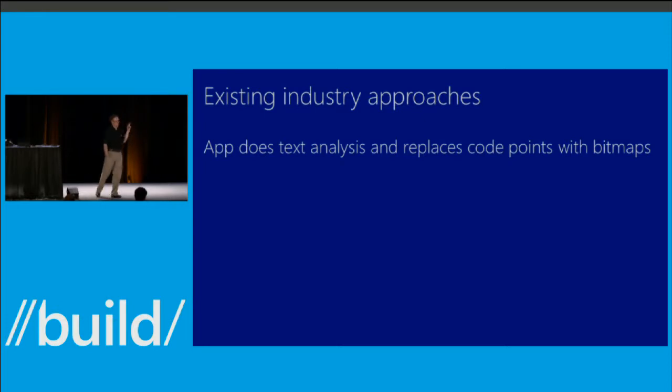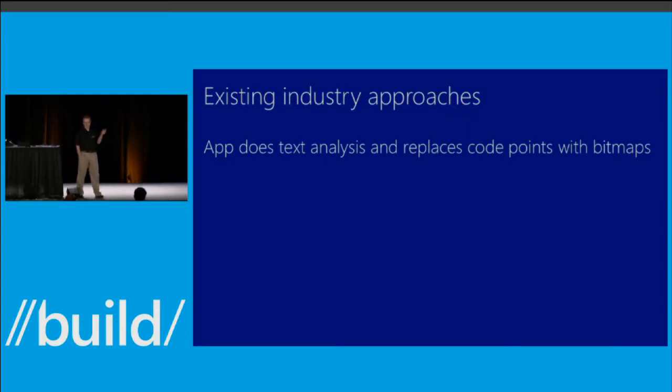The first is what the Mail app does, which is they do analysis, and they actually look at the text strings that come in, and they say, oh, there's a point I want to change. They take out that particular character. They insert HTML that says insert this image, and then they have to know where that image is in their app package to be able to replace it.